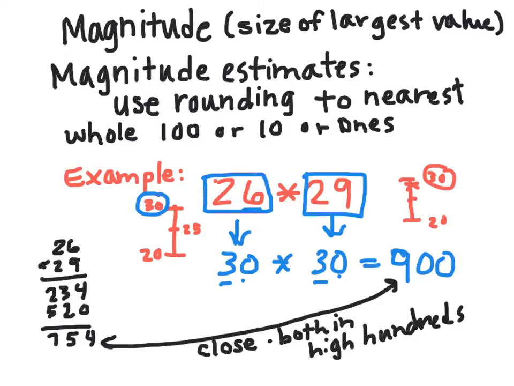And I did a quick little check off to the left with some multiplication, 754, and then I compared that to my estimate of 900, and I could say that they're close because they're both in the high hundreds. And remember, I rounded both the 26 and the 29 up a little bit, so that means my estimate's going to be higher than what that actual answer would be. So lots of different connecting pieces and observations you need to make when you're estimating.